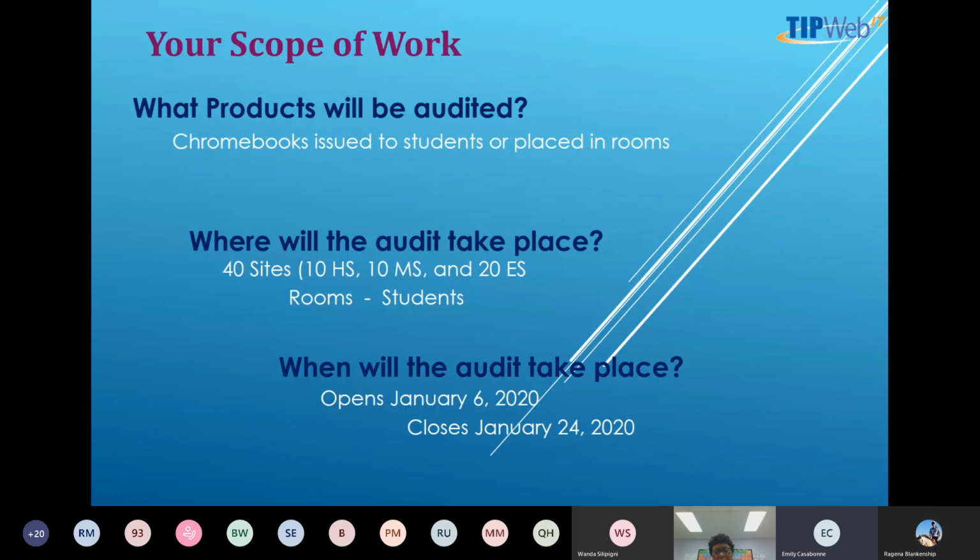If you don't have a scanner, what school are you from that doesn't have a scanner? Shared Chromebooks. Winterfield. I'll get in touch with you after the webinar closes, okay?